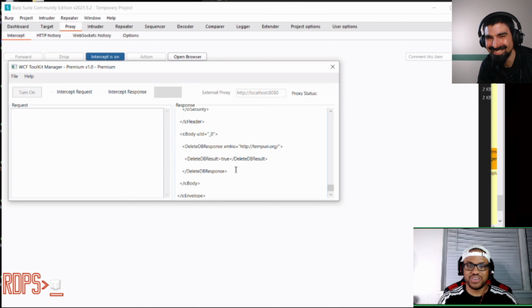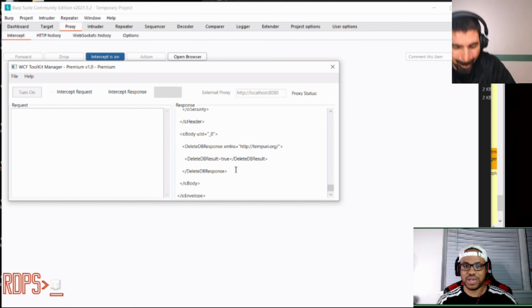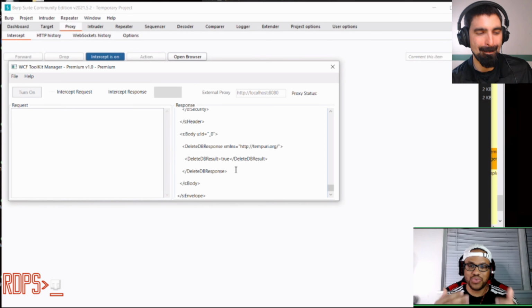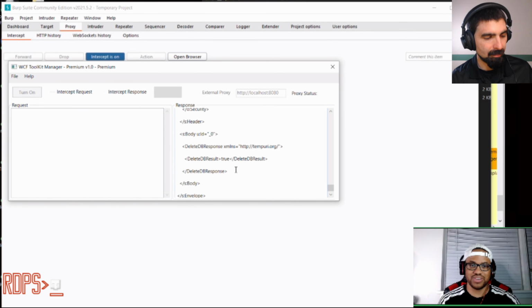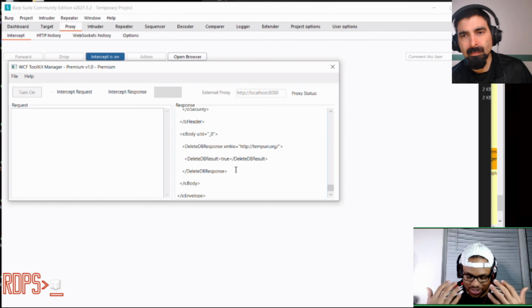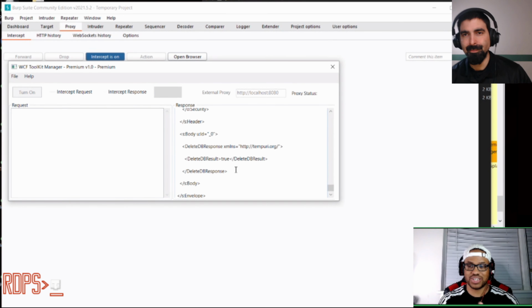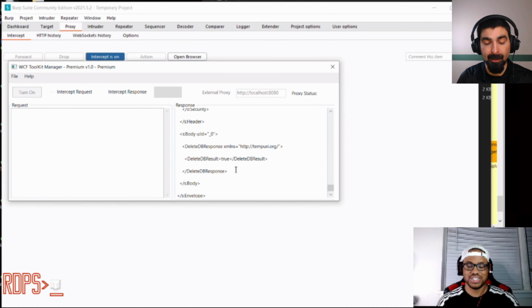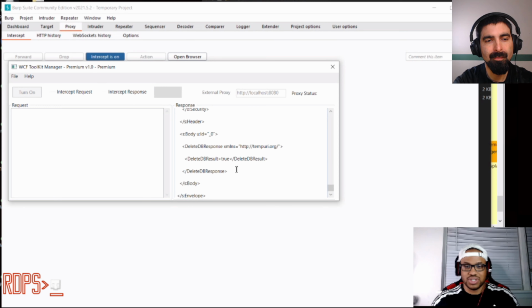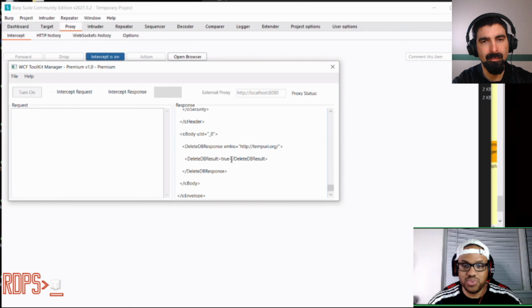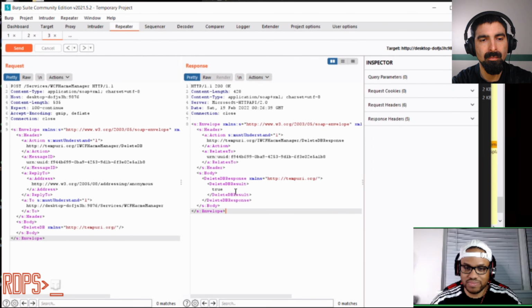And in this case, we're actually doing a client side bypass. It's crazy. You want to check on the server as well. It's really common to see that people don't actually check and validate things on the server side. Yeah, so you have to validate not only on the client side, but on the server side as well. So in this case, we're going to leave this true. It should have been false, but we're going to leave this true so it can actually delete the database. Boom, it went over. It's going to delete the database.